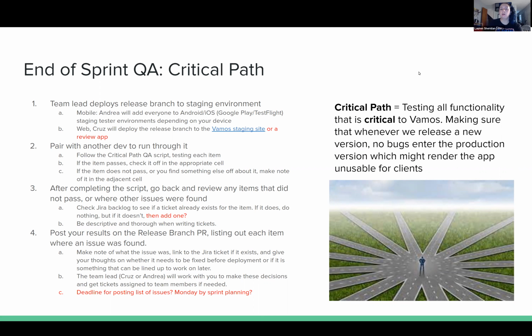So before I move on, are there any questions about this? And just know that the next thing we're going to do is actually look at the script that I've been talking about and these different areas that you would actually be using and the tools you're going to be using to do this. But are there any questions about the general process so far?